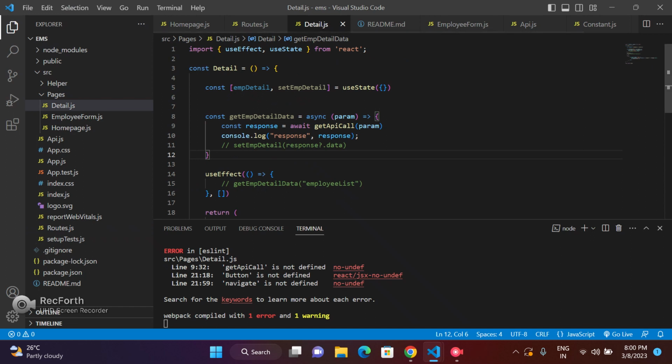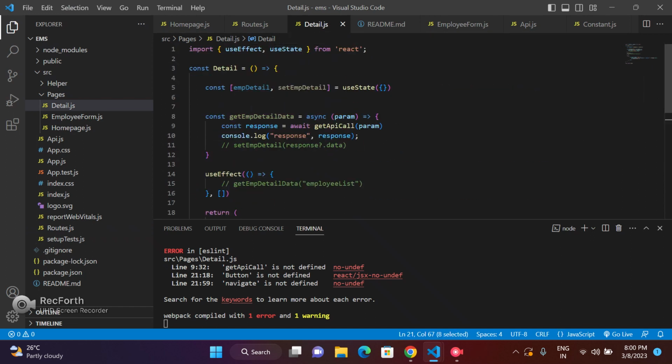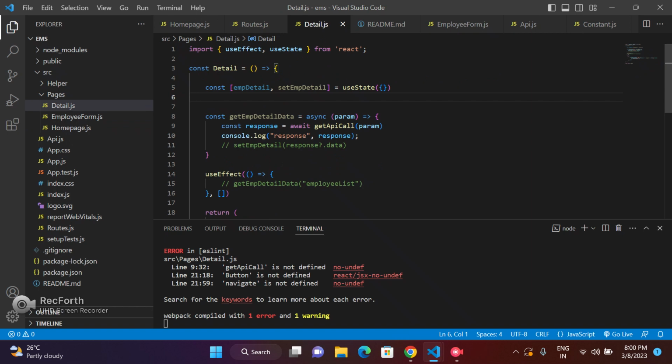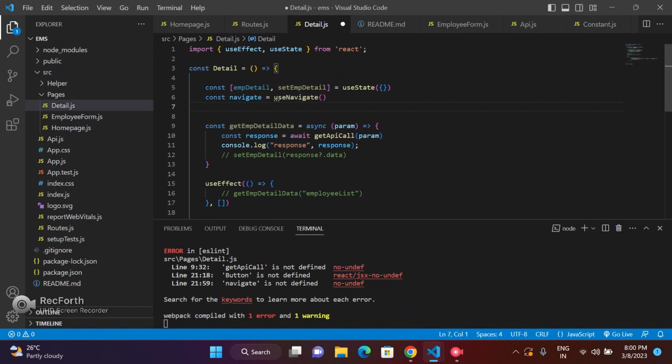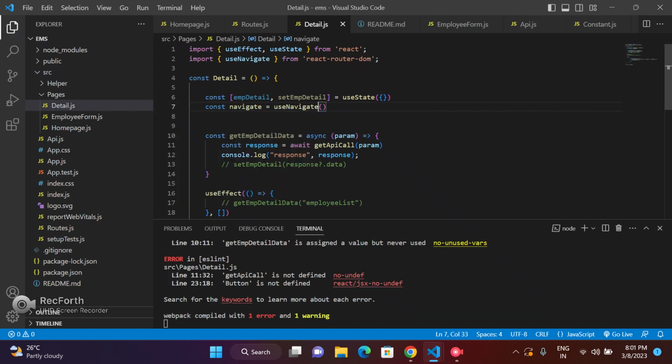Navigate is not defined. Where are we using it? In the detail page. Okay, navigate we don't want. Okay, navigate we will want. Sorry. Navigate we want for this. Use navigate, use navigate is fine.